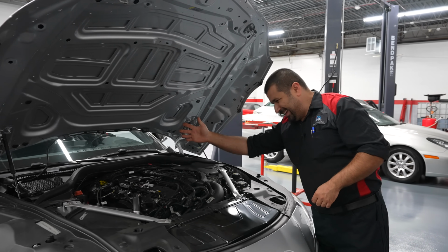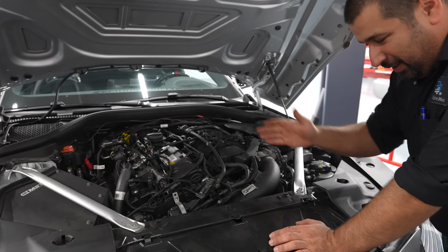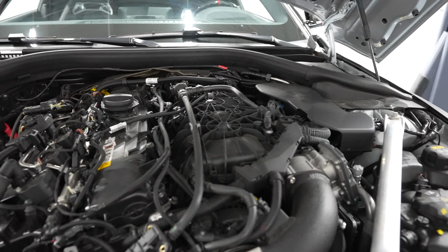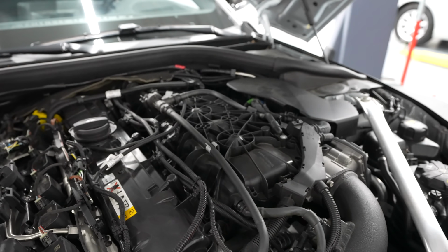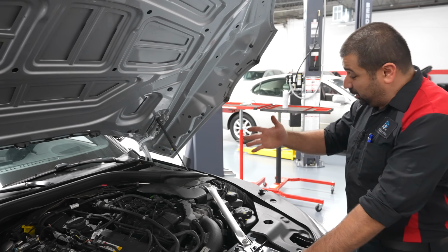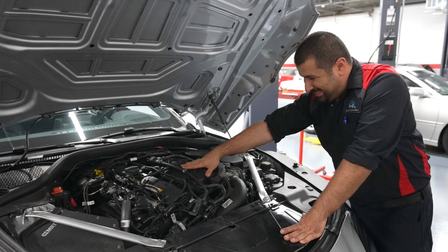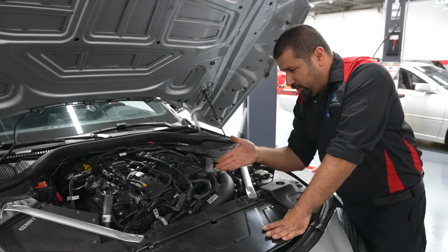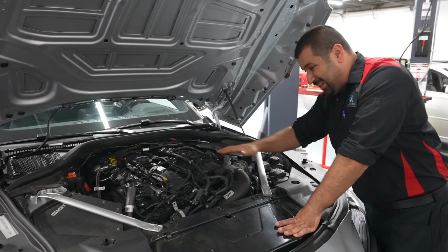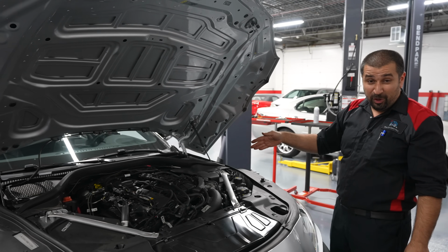Now, why would the engine cover be missing? Good question. Because if you know Supras and you've been around them, this intake manifold sits way too high compared to the stock one. And the reason for that is this actually has port injection in addition to the direct. So this is a popular modification for the B58 engine on the BMW side. You raise the intake manifold up, put port injectors underneath it, and now you have 12 injectors. You have the direct injectors that are right here, and port injectors. Now, this is not done for optimum fuel economy. This is actually pure performance.